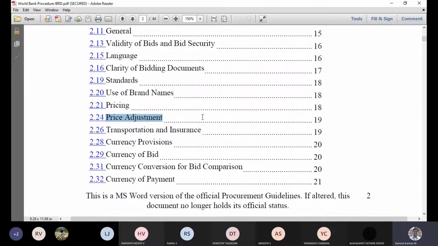And then price adjustment. For example, there could be a hike in the pricing quoted earlier. International competitive bidding can take much longer because it has a lot of things to do. Say for example, many countries apply for this, and the scrutiny takes much longer. So during that period of time, the price adjustment will be needed. Generally they call it price escalation, which they add to the price. Generally, construction materials are subject to price escalation. Nominally they go for 7.